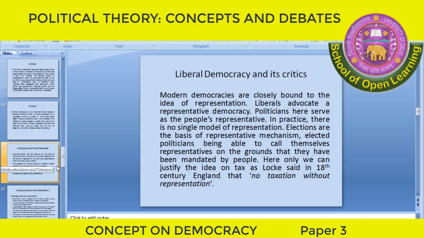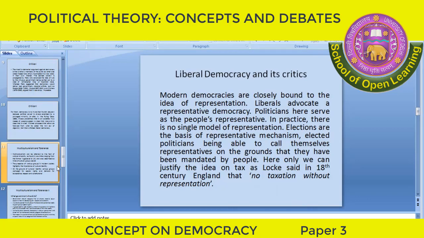Then you can say the key reason for a deliberative democracy is to empower the people, because ultimately the idea of democracy says that the voice of people is the voice of God. Then you can say Rousseau's idea that the voice of people is the voice of God, that says vox populi, vox Dei, says that people should be empowered to make their own law. In the Indian context, you know, swashasan. You can say hum khud apna shasan karenge, swa shasan. We fought a very big independence movement to establish our own democracy.